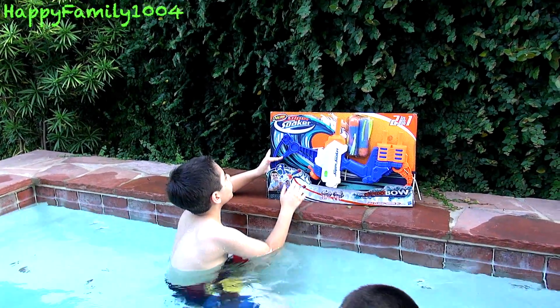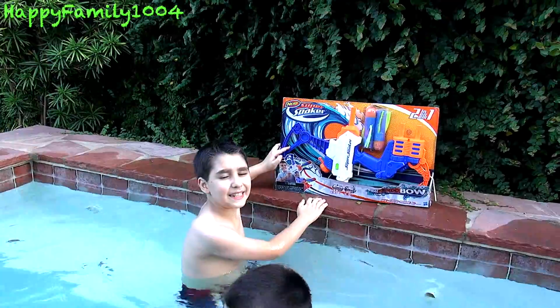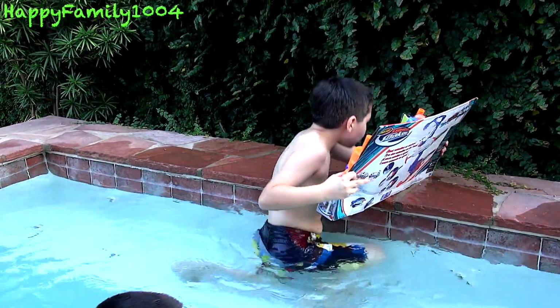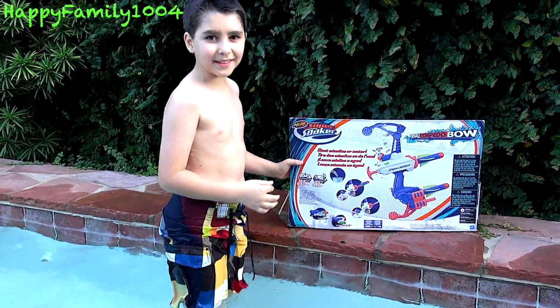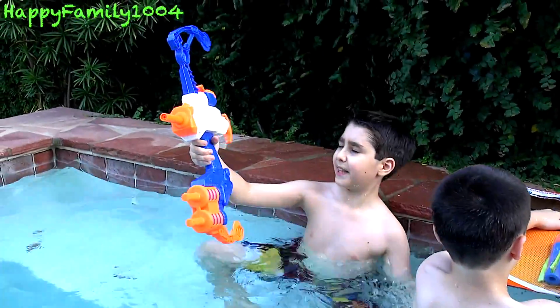Today, we're going to be opening the Nerf Super Soaker Tidal Torpedo Bow. This is the front of the package. This is the back of the package. Now, let's open it. You hold it like this.